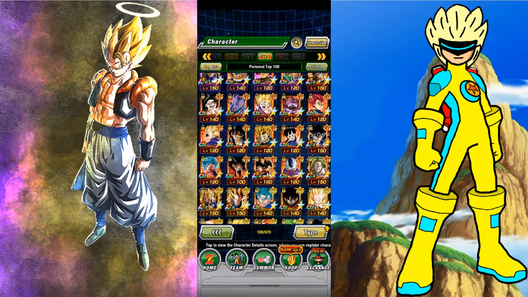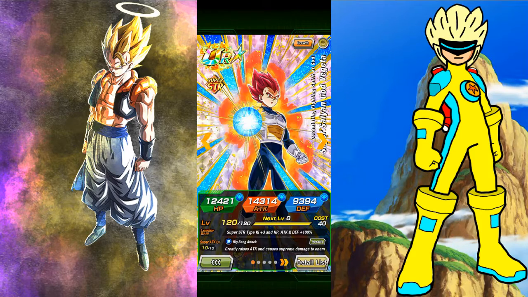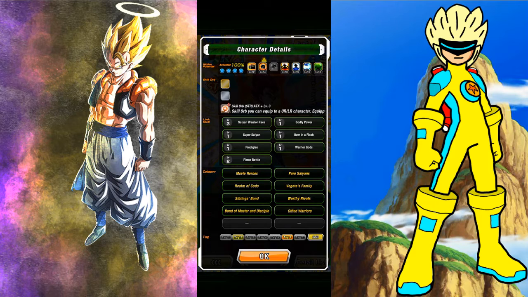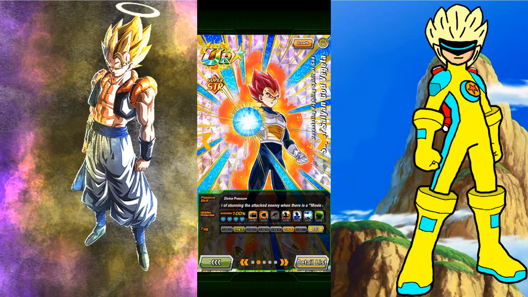Now then, moving on to 68, we have the Strength Super Saiyan God Vegeta. This is a boy that was released during the Dragon Ball Super Broly movie. Now he is a super strength lead. But hold on now. He also does link well with these other categories. He has plenty to work off of, whether it be your Movie Heroes, your Realm of Gods, the Pure Saiyans. He's got it here, he's got it there.